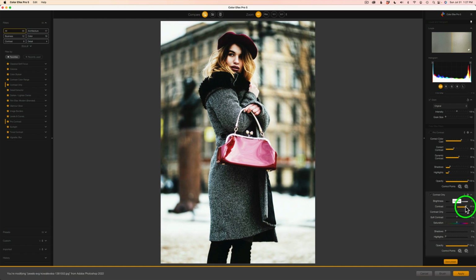And well, you can see my highlight and shadow clipping is on, so you can see what I'm starting to clip. But maybe right around there might look pretty good. Let me make sure I protect my shadow and highlight clipping. No, I think I'm actually pretty good right there. I'm going to shut these off. But now let's take a comparison here. Here is the before, and here is the after.